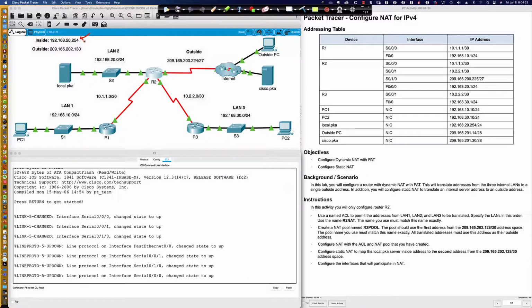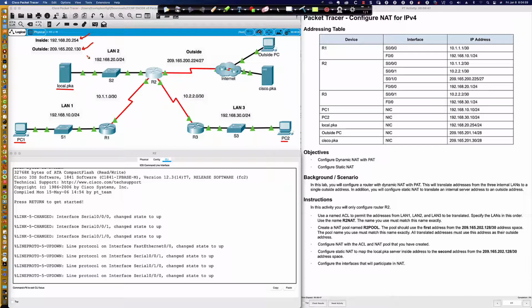Again, think of it like this. The inside local address is the actual IPv4 address that is configured on that device, on this local PKA server. And PC1 is going to have an inside local address, and PC2 is going to have an inside local address. And then we have this reference here to an outside address.